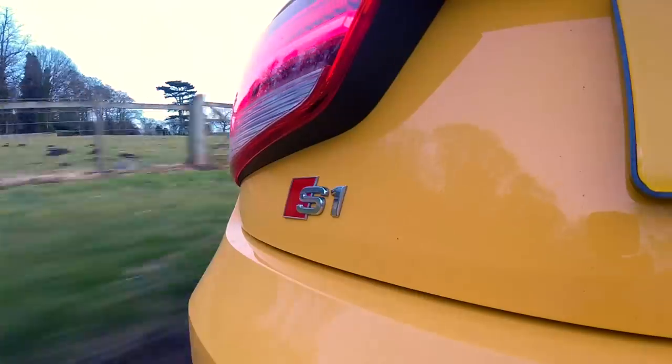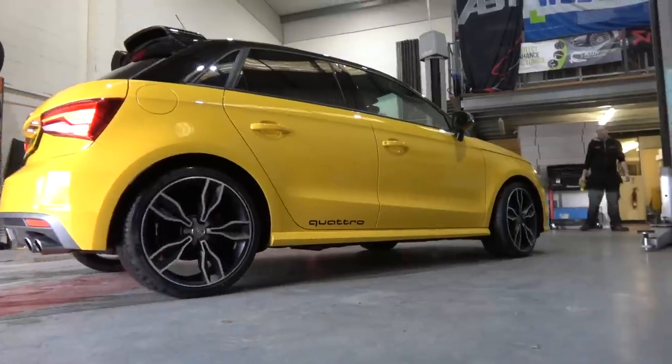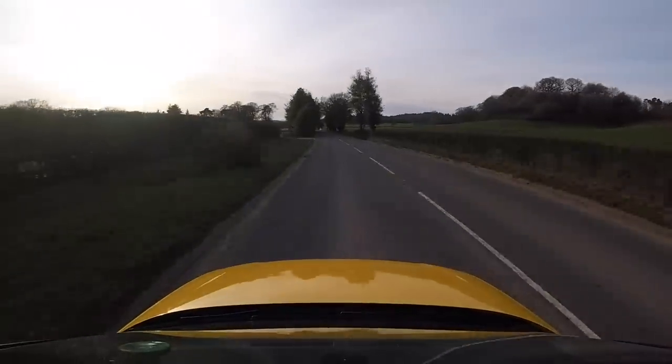Hello and welcome back to the lesser spotted pocket rocket that is the Audi S1 Quattro, that rarely features on this channel, but it's good to be back. Now there have been some fundamental changes take place to this little vehicle, and quite frankly it's had a lot more playful character than I expected. I have entered the realm of tuning. If you watch this channel regularly you'll know that my level of tuning pretty much stops at an exhaust — most of the cars I've owned I'm really happy with just the minimal augmentation of an exhaust, mostly just to open up that other level of emotion, that audible delight that gives you that connection with the car.